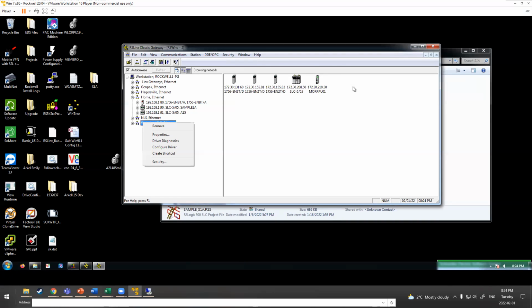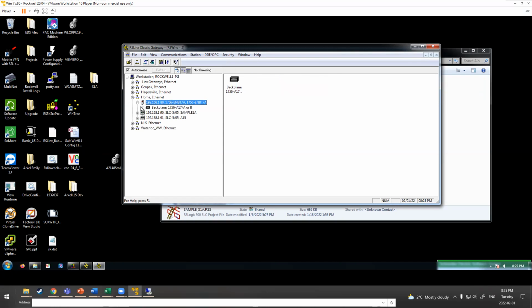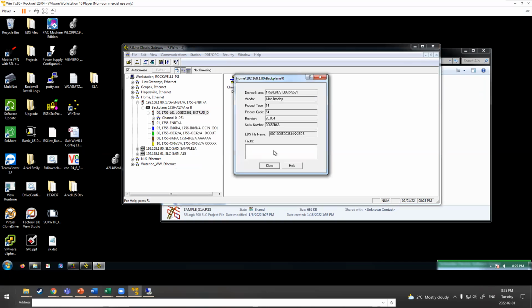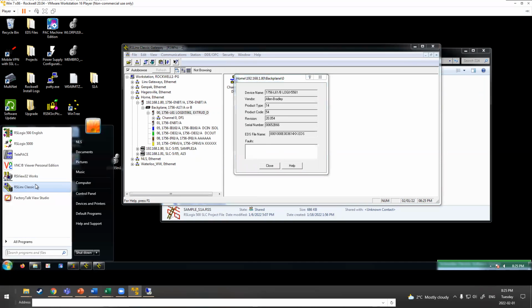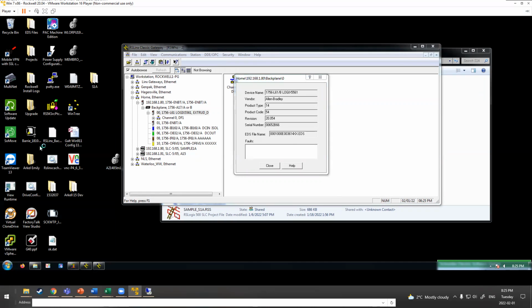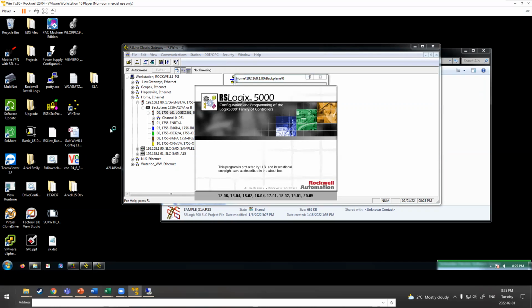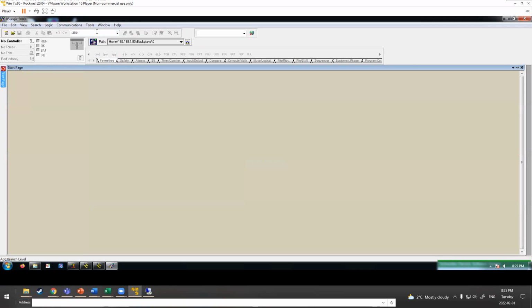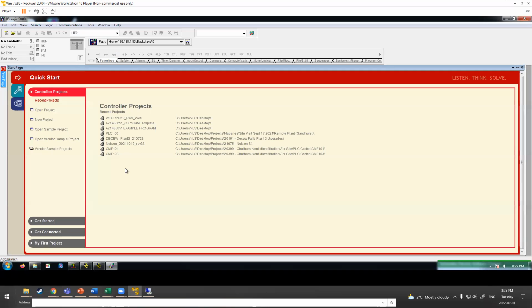You can pre-configure all of your controllers inside your driver. That way, when you go to the site, you just need to change your computer's IP address, and then you'll be able to see and connect into it without having to configure that every single time. So if you need help looking through how to do that, by all means, ask some questions.